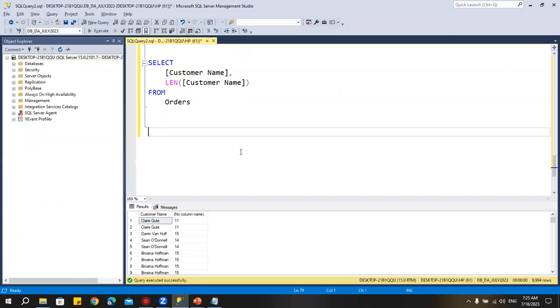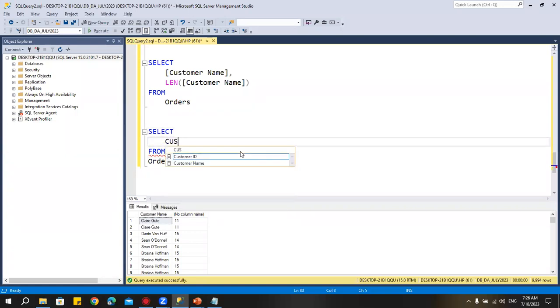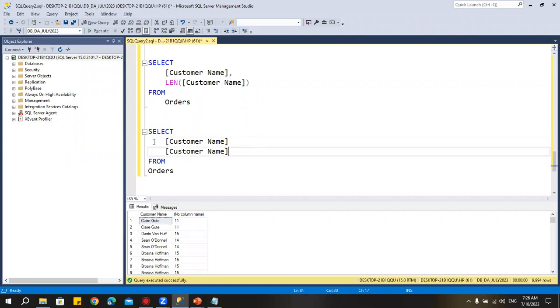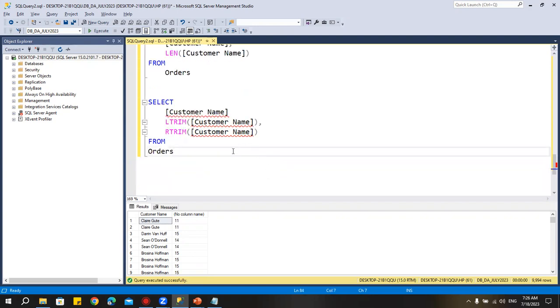So what I'll do, select from orders, customer name. Let's take both the functions here only. I'll put this Ltrim, comma, Rtrim.